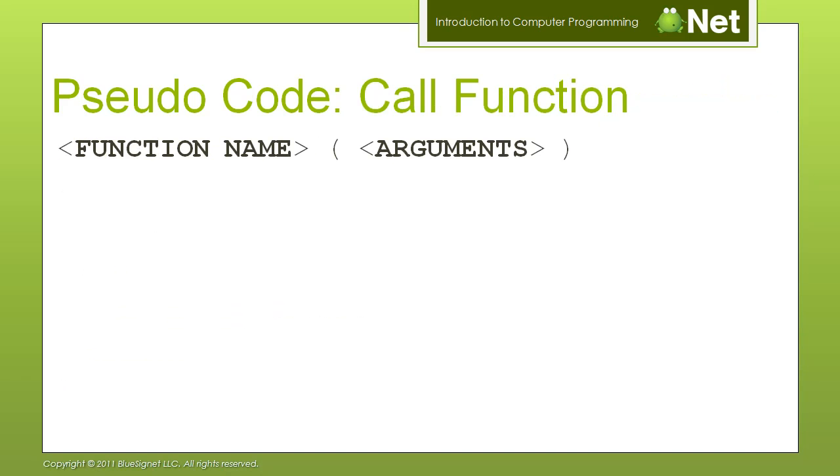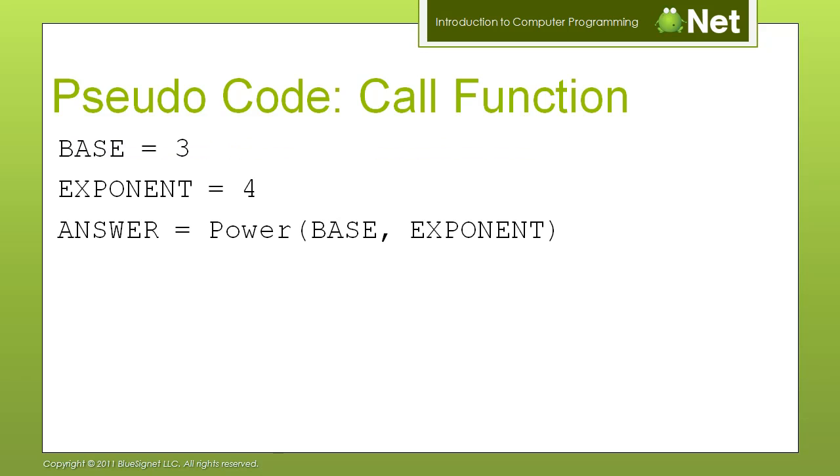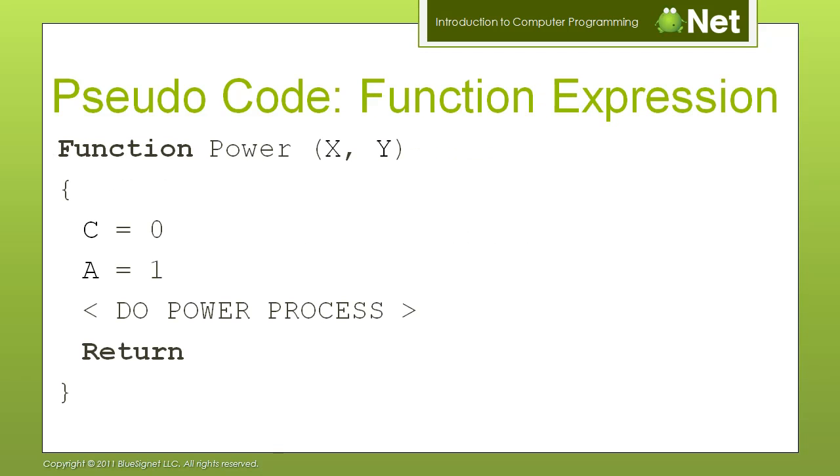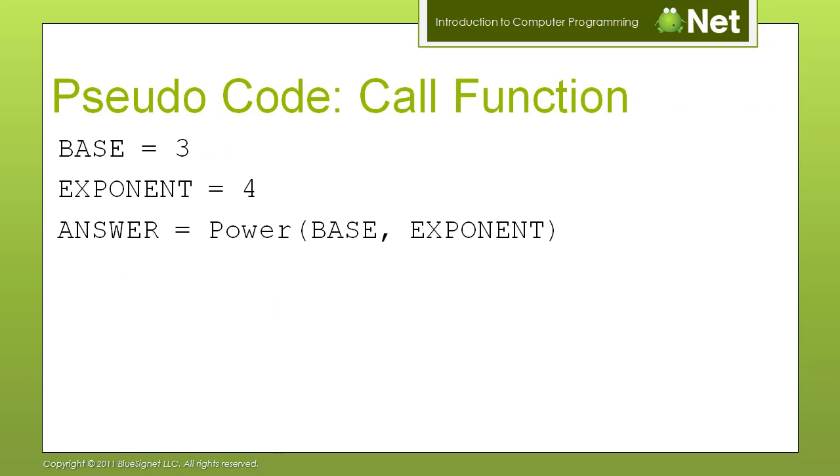Here's how we call a function in our pseudocode. We just designate the function name, and inside of parentheses, we send the list of arguments that we're passing to the function. And when we take a look at this very next slide, here's an implementation of calling the power function that we have created back in the flowchart example, where we set our base equal to 3, our exponent equal to 4. And then answer will equal the power function in the list of arguments, which is base, comma, exponent. And inside of our power function, when we go back a slide, you'll see that we don't call x and y base and exponent, because it doesn't really matter what the variables are named local to this function. The variables have a different name when we're calling it, so it doesn't really matter what the names of the variables are.